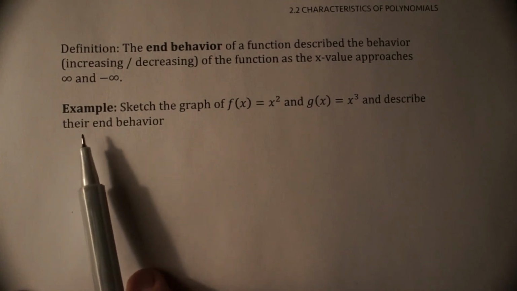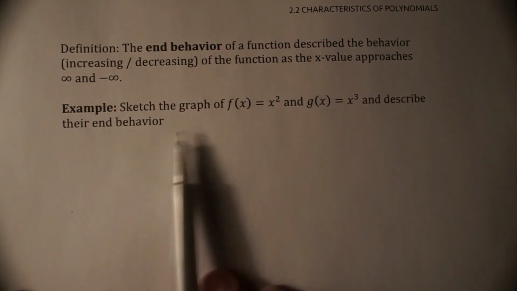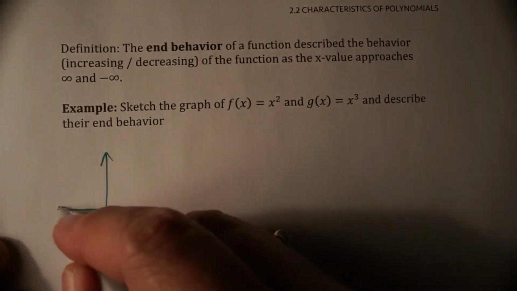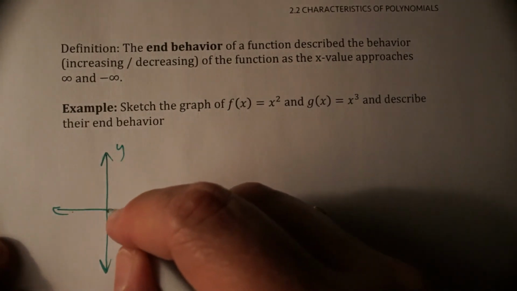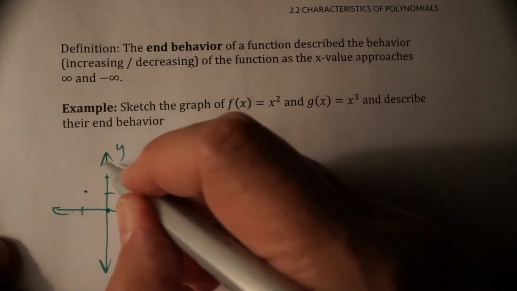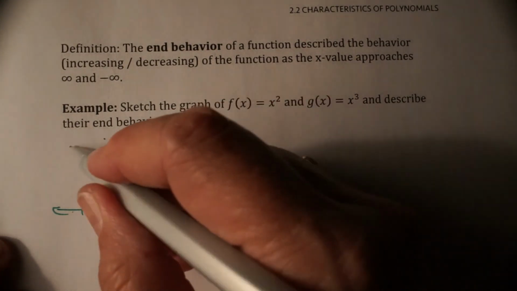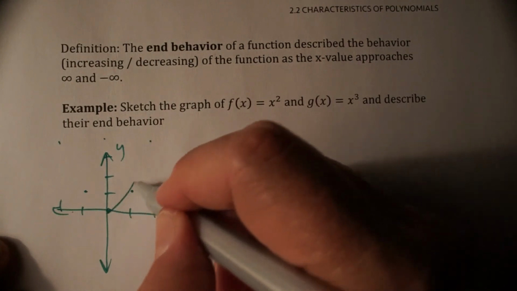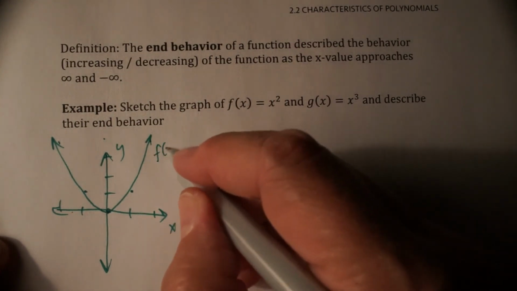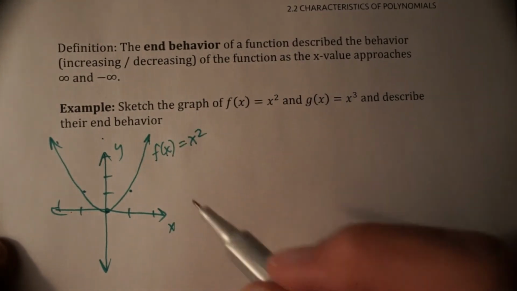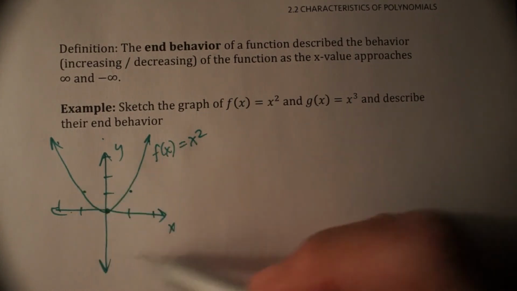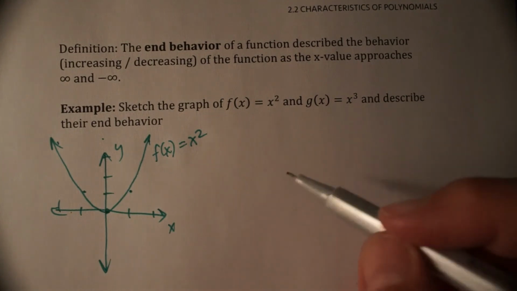So it'll be much easier to explain when I have these two examples drawn. So we know how to sketch these, and I'll just quickly sketch them here. This is y equals x squared. Like up there, it's 4. It's symmetric, it's over there. And it looks like this, and like that. So this is the graph of f of x equals x squared. And I'm going to use this graph to describe the end behaviors of this function, and it's going to help us to understand what that means.